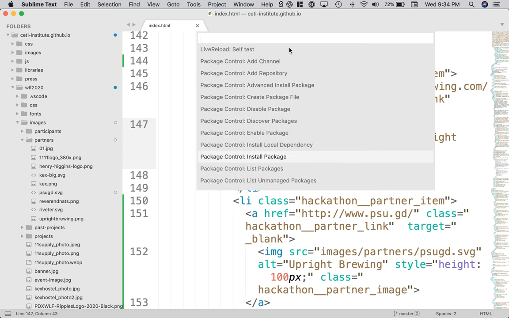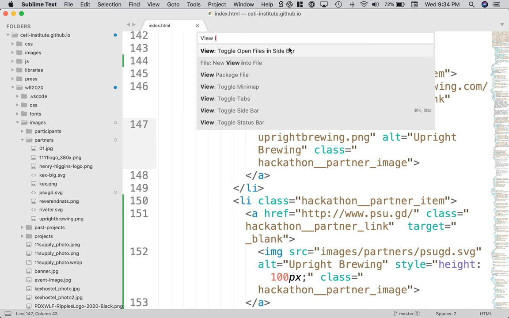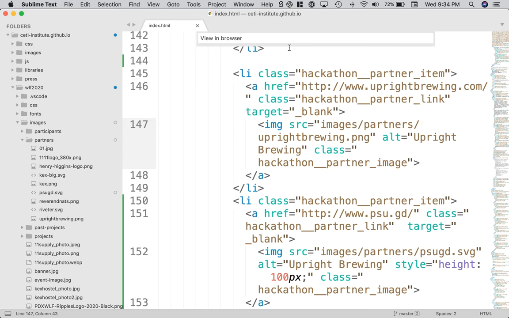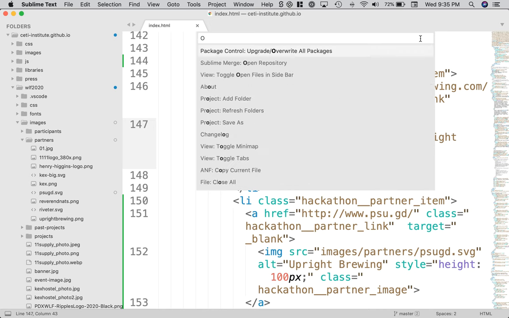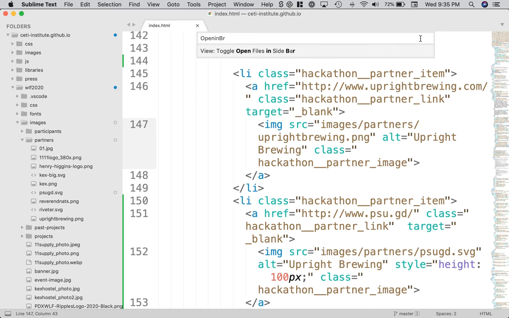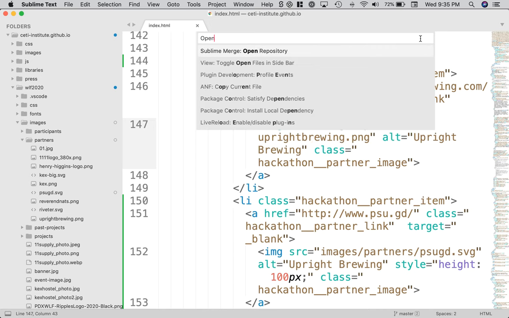And then start typing in View in Browser. It won't show up for me because I've already got it installed. But install that package. Once it's installed, there's like a little button on the side that'll say install. I'm just going to make sure because I know. Open. Let me just find one that I don't have installed. Sure, maybe I don't. Well, I think you just hit enter and then it'll install.